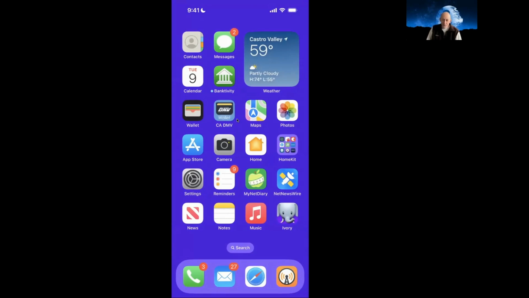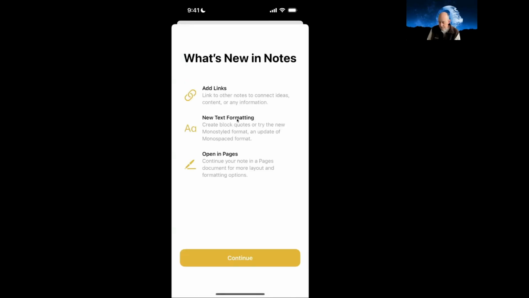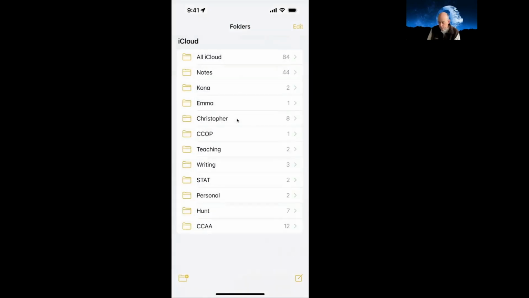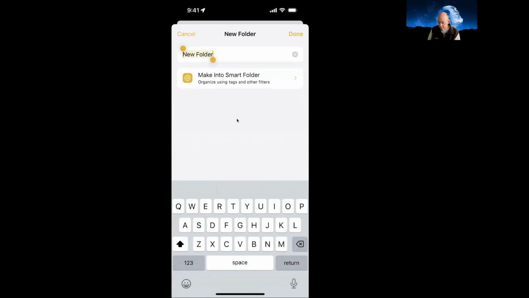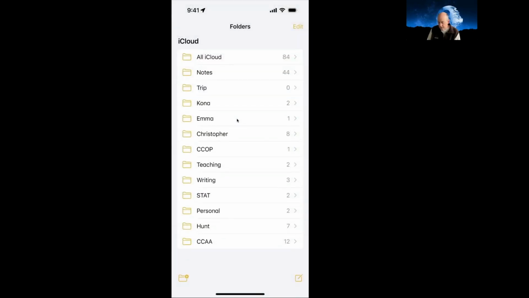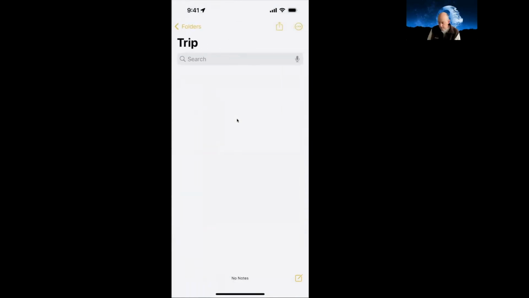Okay. So let's talk a little bit about collaboration. Apple's got a number of apps that you can use to make collaboration with other people who are traveling with you or who are waiting for you at home a little bit easier. The Notes app is one place where you can do some collaboration. For example, I could go to the Notes app and I could go to my folder list and create a folder like trip. And inside this folder, I can create a note.